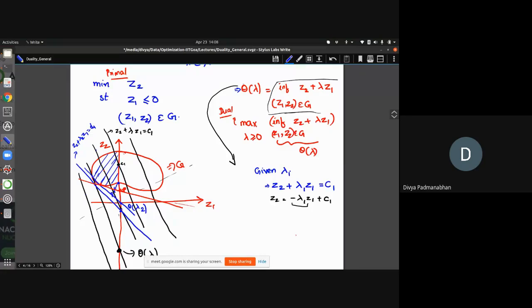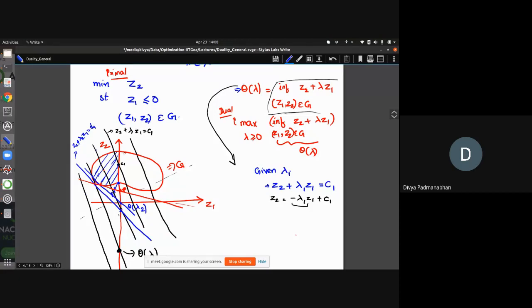And in terms of the primal space, this is the place where there was a slight issue yesterday. So in terms of the primal, what we were trying to say is we were trying to minimize Z2 such that Z1 is less than or equal to 0. So this set G you take, and all the points in this set, the ones shaded in blue, the part of G, and which of them has the minimum value of Z2. Okay, so the mistake I made was that I just looked at everything on this line. Okay, so that's not right.